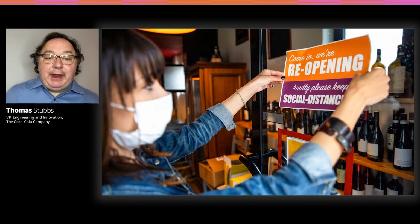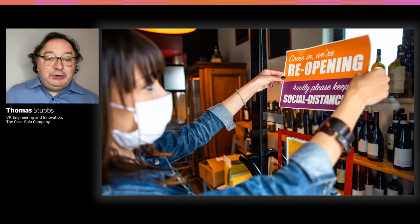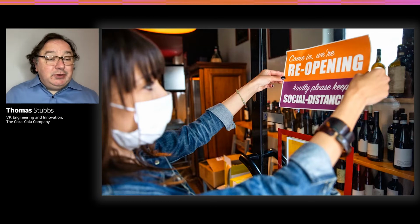Freestyle has 60,000 dispensers in market. 80% of these were sitting in quick serve restaurants, the pandemic's first and perhaps hardest hit industry. For those customers, the profits from dispensed beverages are a big part of the overall margin. For many, even the potential cost of reconfiguring to accommodate traditional bag and box dispensing or selling of bottles and cans could have made the difference between surviving and closing. We needed to help our consumers, and we needed to move really fast.